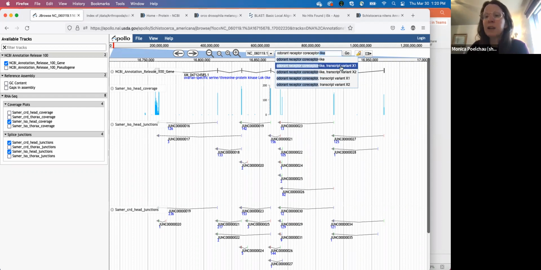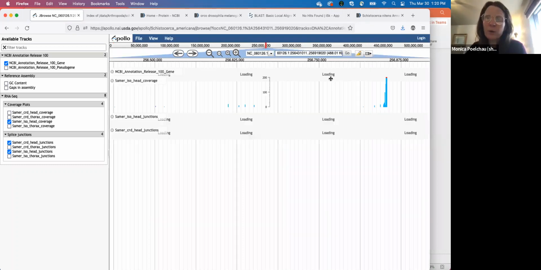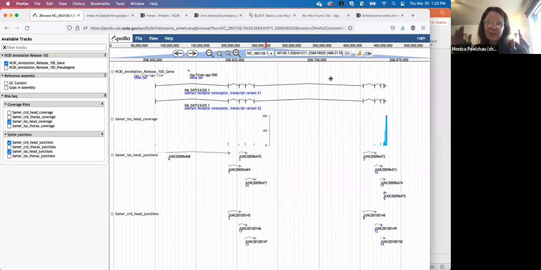There's a couple that RefSeq appended with the -like, which means that it found sufficient similarity to the odorant receptor co-receptor, but not enough. So here you can also search that way, but it's not a fuzzy search. So you have to have the exact string, the exact name to find it. And sometimes if you put in odorant receptor co-receptor, that will get you to the wrong area too. So that's why the sequence-based search is really best. And so here, this gets us to the correct area in JBrowse.